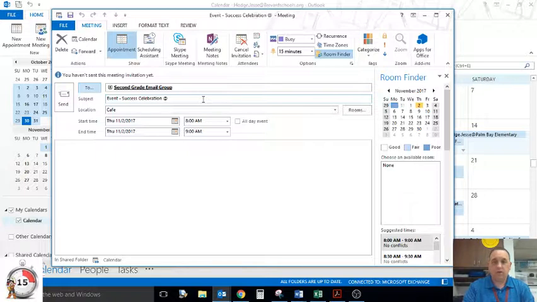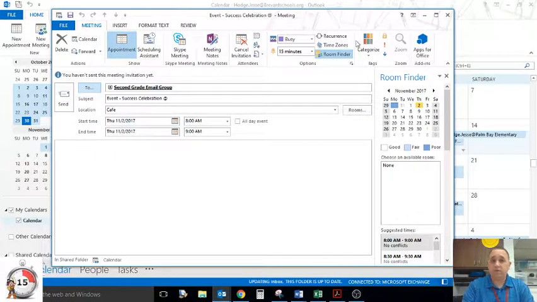And they will get an email that says, do you accept, reject? I think there's a maybe. And you will get an email back that says they accepted or rejected it. If they don't do anything with the email, you won't get anything back. So you might have to follow up with that person to see, hey, are you really going? Don't forget this. I sent you an email. Why don't you hit accept? That way it reminds you 15 minutes before that you have an event coming up.